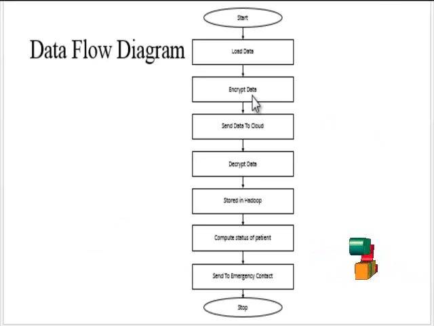Now we are going to discuss our flow diagram. First of all, we have to load our data. Here we select our data set for the insert process. Load the ECG machine data, which could be automated to process the patient signals recorded into symbols. Select all the data and show the ID of all patients in the ECG machine. The next process is encrypt data, here the encrypted data and the encrypt count. And the next process is send to cloud.